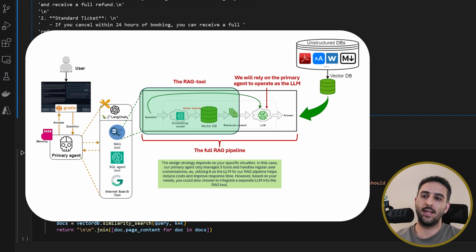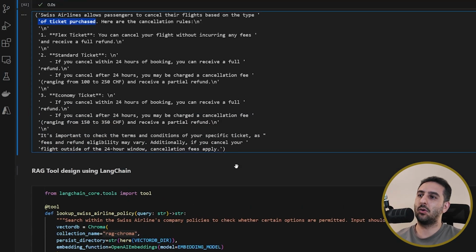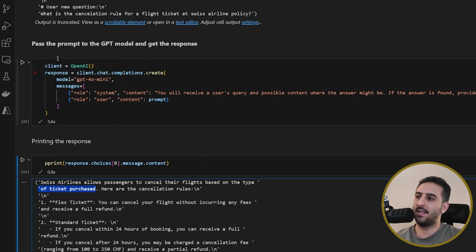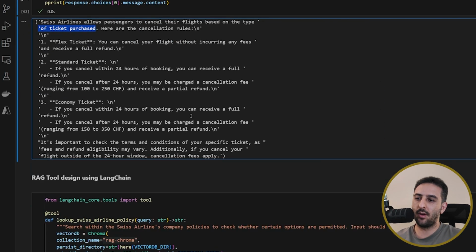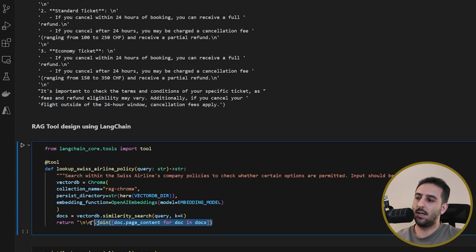The reason behind that is my primary agent is going to play the role of this LLM that we saw here. So I don't want to integrate the LLM inside my function. All I want is to get the retrieved content and pass it to the primary agent in order to get the final answer. So this is the function that we can create for this task.